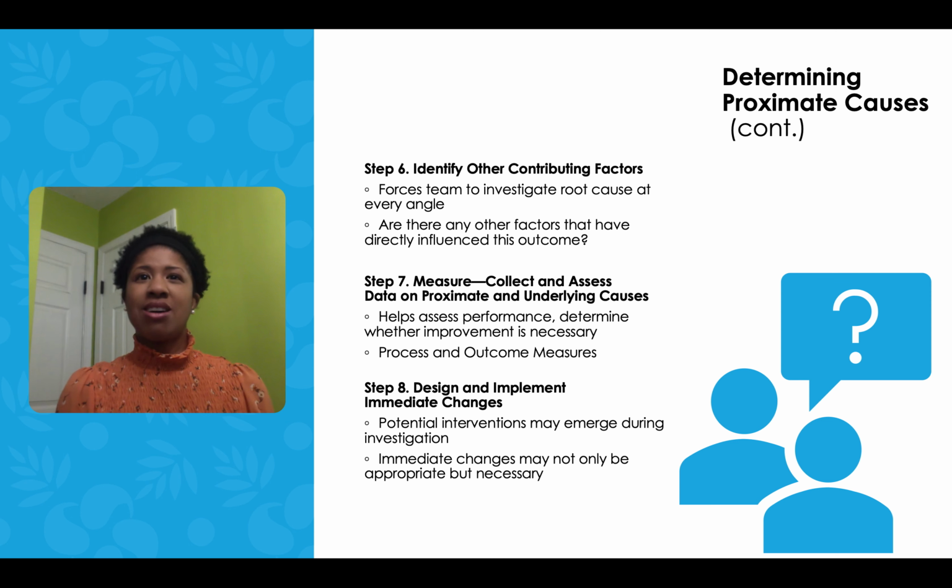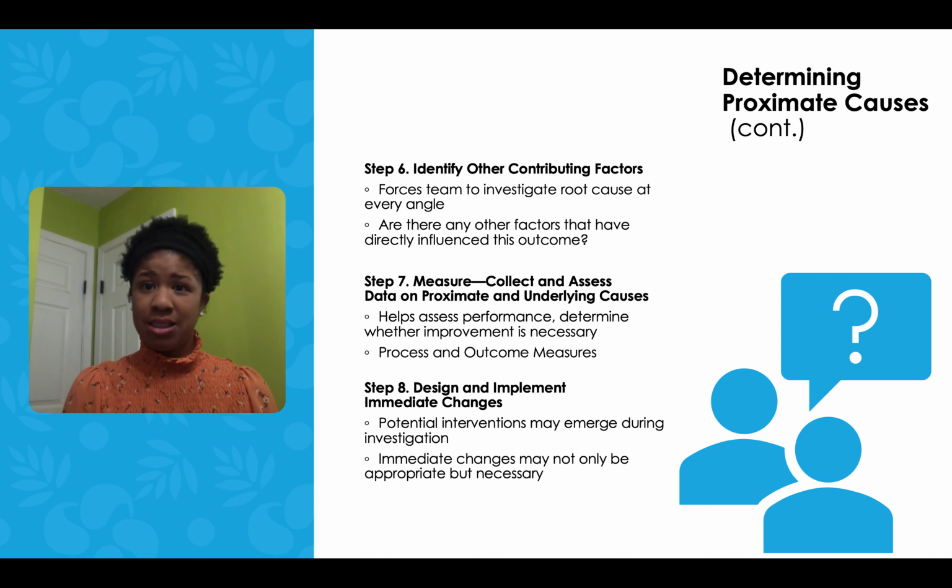Determining proximal cause forces the team to investigate the root cause at every angle. Review any other factors that have directly influenced the outcome. In step 7, you will need to measure, collect, and assess all the data on underlying causes. In step 8, you may find that some changes will need to be addressed immediately. This is the time to do so. After successfully determining proximal cause, you are now ready to move on to the next phase.